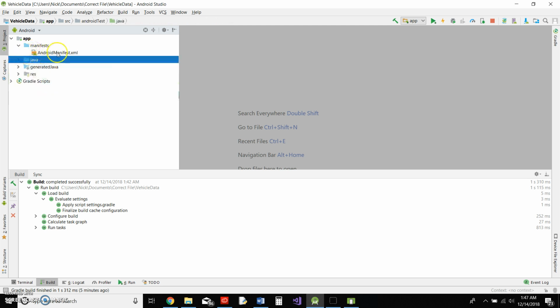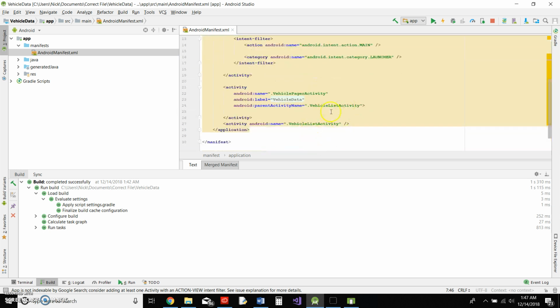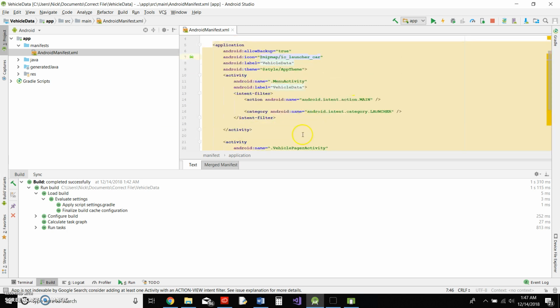And then finally, just our manifest, where we declare our simple activities, menu activity, and then further down we have pager activity and vehicle list activity, with the launching coming from our menu activity.